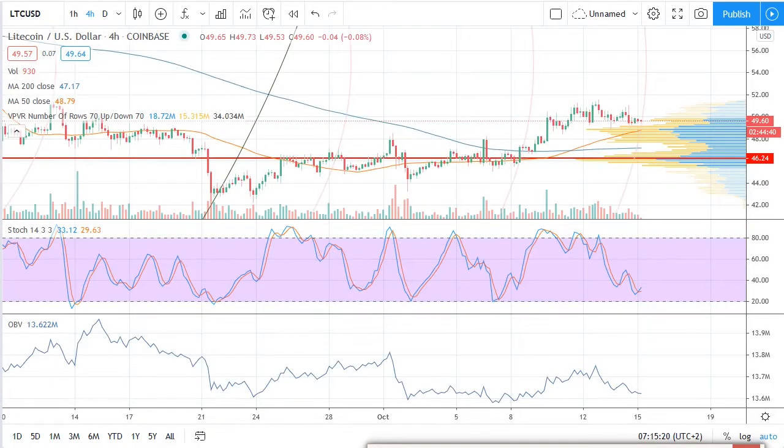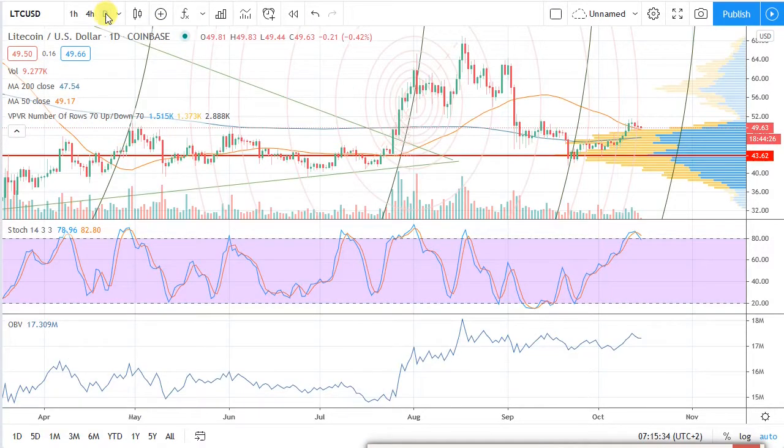Litecoin. There it is. It looks like it's at a nice bottom point on the 4-hour. But when you look at the 1-day chart, is it going to be the same? Now, in 4 hours, we could have a nice movement up. But when you look at where we are on the 1-day stochastic cycle, this does not look good. The fast line crossed over the slow line. We've busted a hump there. We're about to head back down below that 80% line. So I'm going to bet you there's a chance that when we hit that 4-hour peak, we're not going to go above the level that we're at right now. All right, so that's Litecoin, not looking so good.